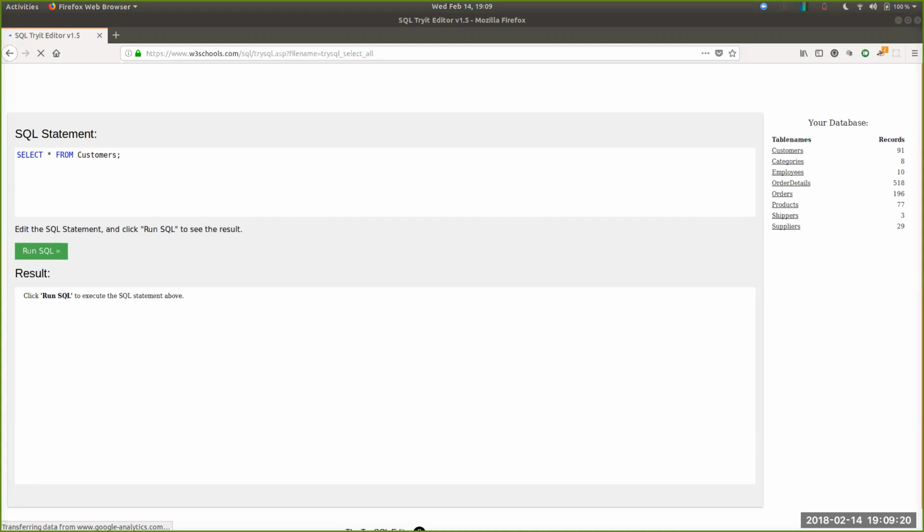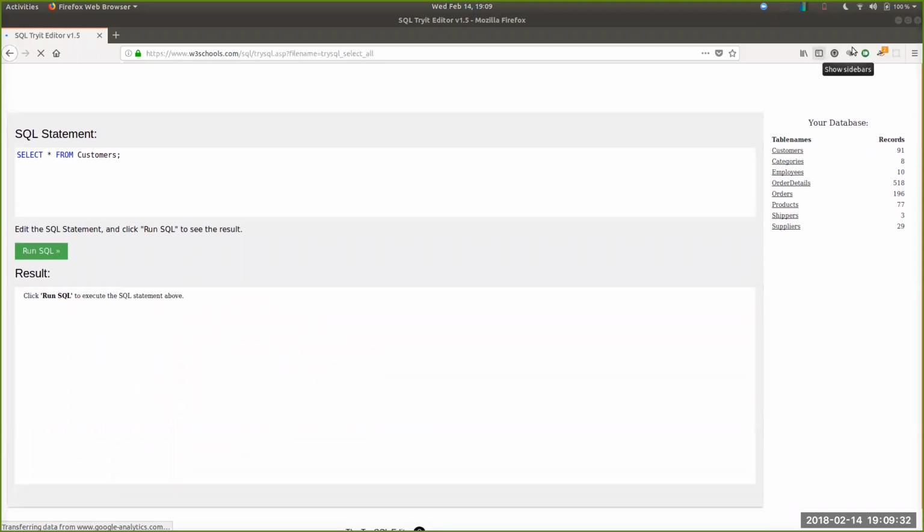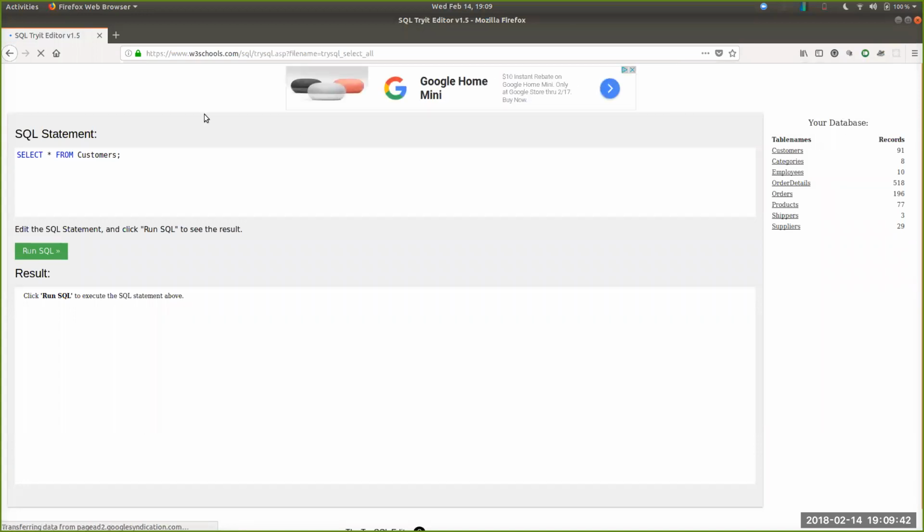So tonight we're going to look at some SQL stuff using this W3 Schools TrySQL editor that I found, and we will see how it goes. Let me turn off my little ad script blocker thing.